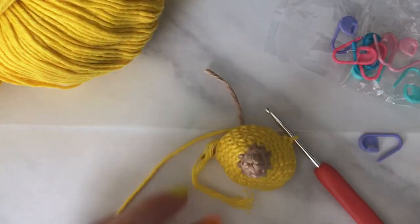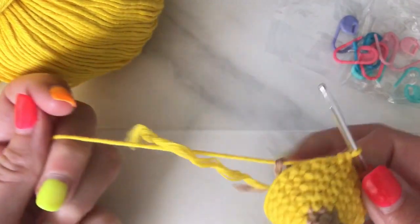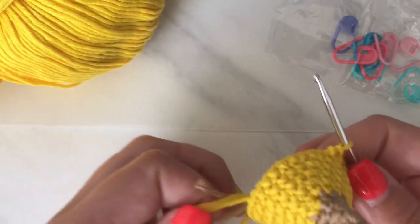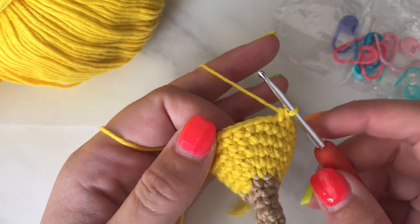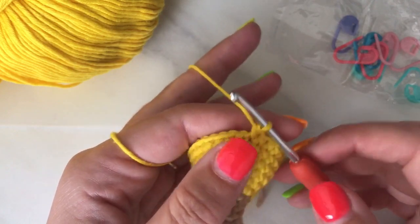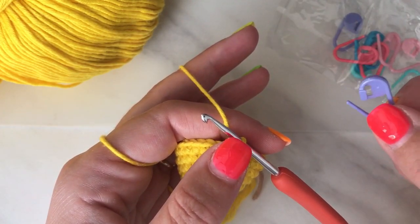Okay, so now we've finished all of our increasing. We now need to do 10 rounds of single crochet. So when it comes to a large number of rounds like that, what I like to do is use a stitch marker.